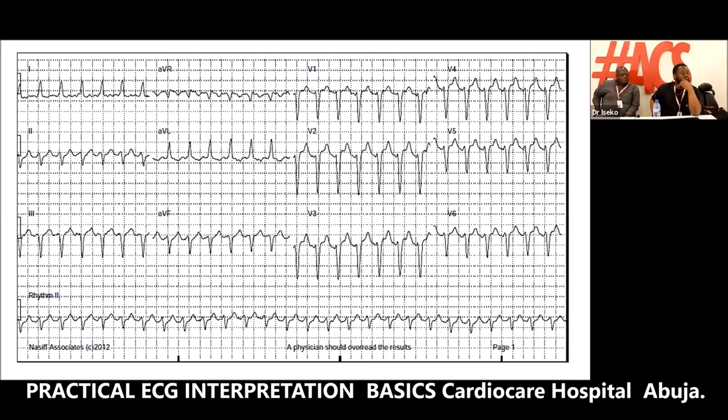What is the reading here? That's the rate. The rate is 150. 300 divided by 2, right? Yes. 150. Automatically, you know that is way above physiological. It's pathological. Once you get above 140, it's already pathological. So this already is a tachycardia. The next thing you ask yourself is, is it narrow complex or wide complex? Is this QRS narrow or wide? It looks narrow, less than half a big box. Is there a P wave here?